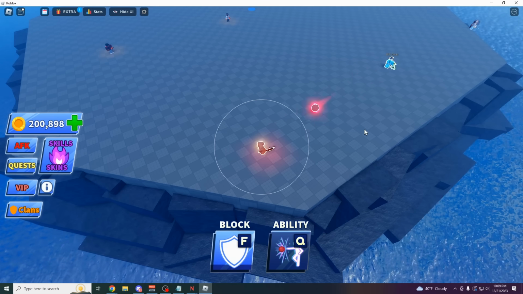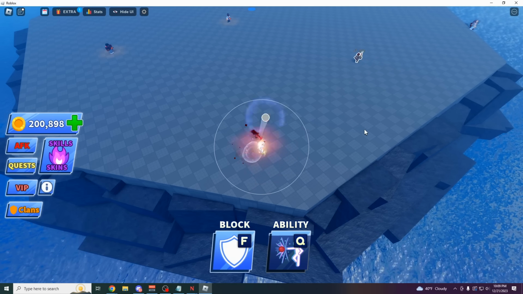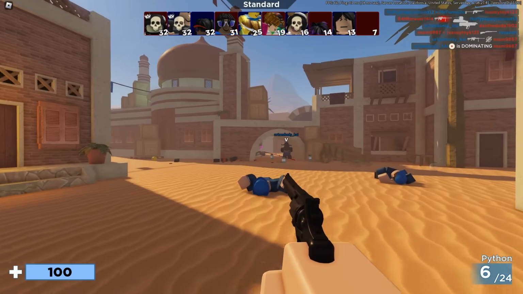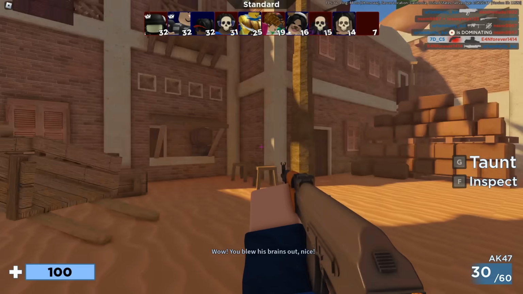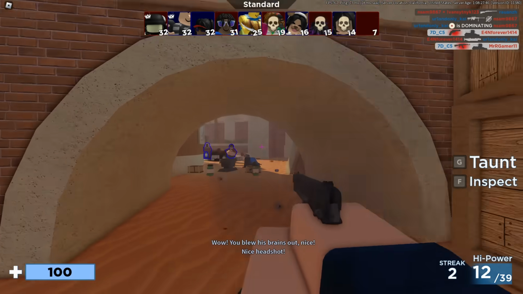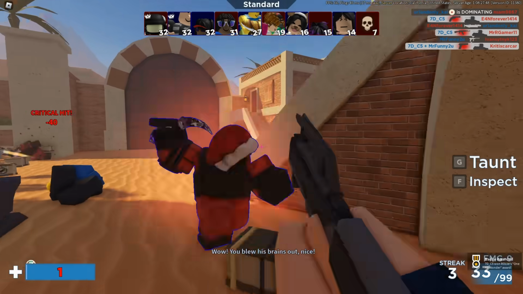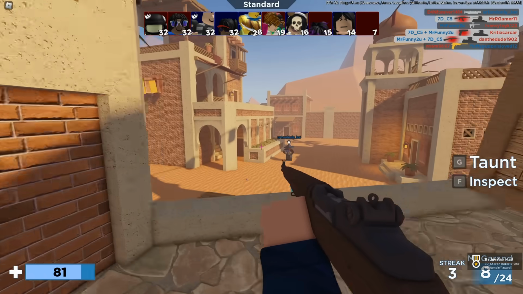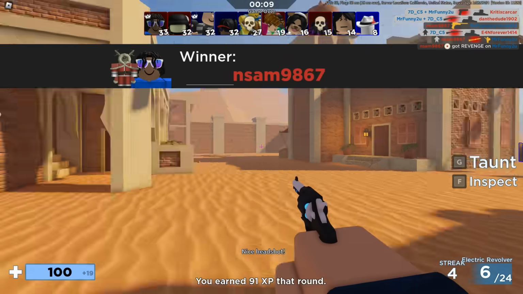You can use your abilities. You can do whatever you want. Right now, it's completely just AFK farming this. And then here I am in Arsenal using Nezur V2. As you can see, it's a completely automatic aimbot and trigger bot, so I don't even have to touch my keyboard, and it's just killing them over and over again. All you have to do is turn your mouse. So let's try to find someone. There they are. We just won.